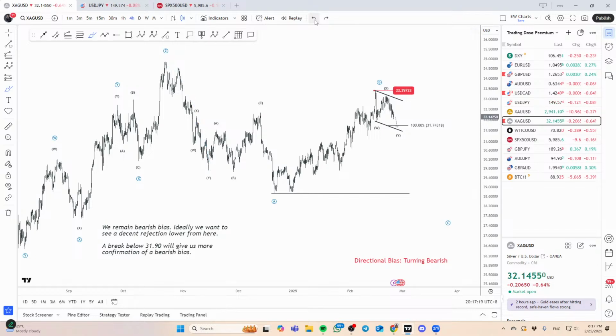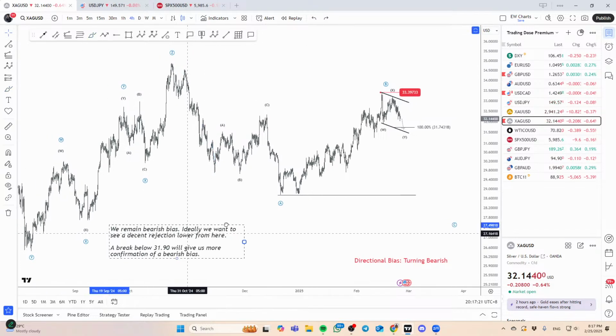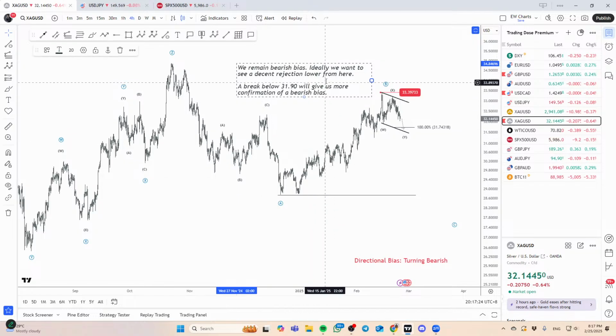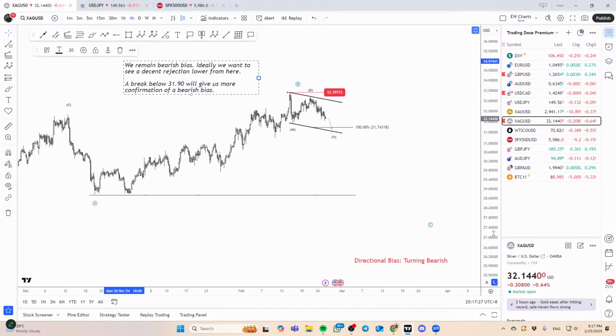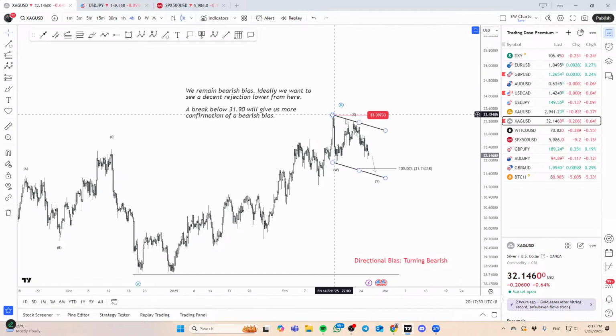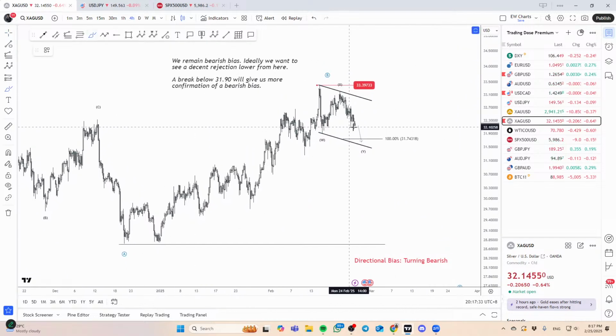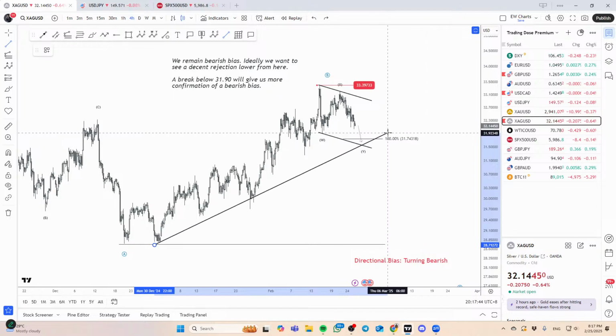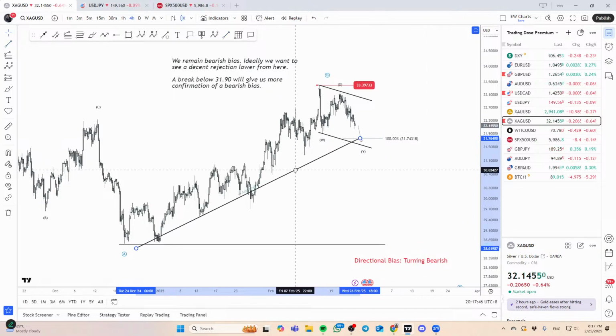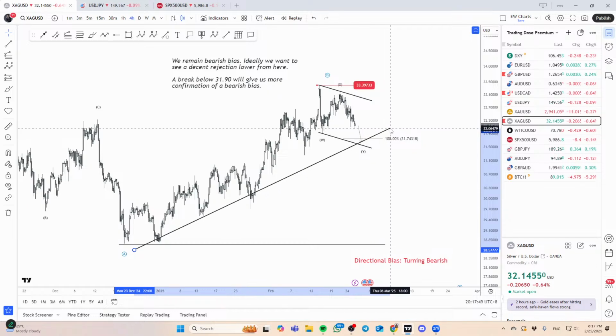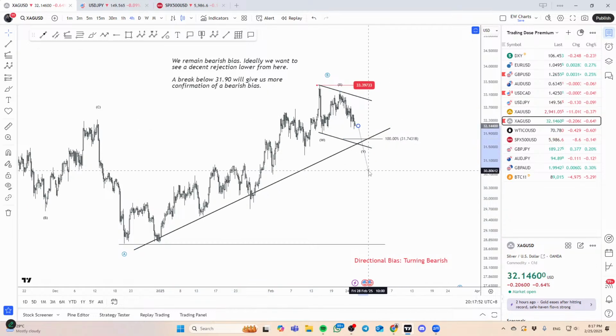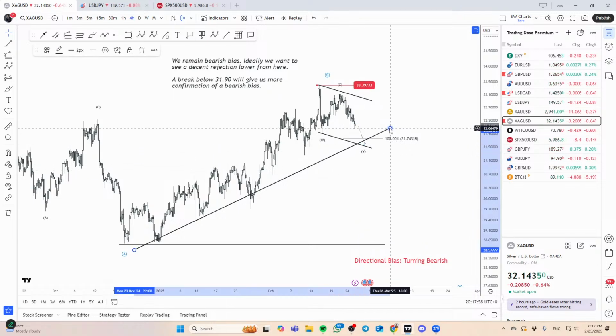Now, obviously, what would give us that confirmation? What I'm doing here is just simply a projection, in terms of anticipating the pattern development. But the confirmation would really be, right now we have this channel. If price gives us a momentum push and breaks the low of this channel, that's an early indication. Of course, you can also cross-reference the trend line over here. I'm not really a fan of trend lines, but you can use simple things like this. If price takes out that bullish trend line with momentum, then of course that's an indication price carries momentum to the downside.